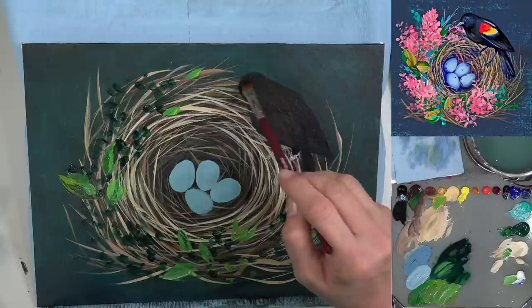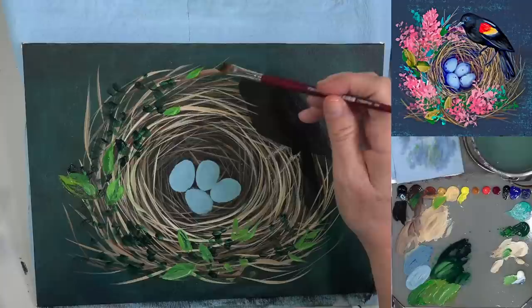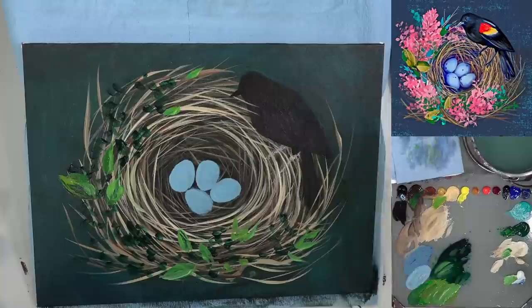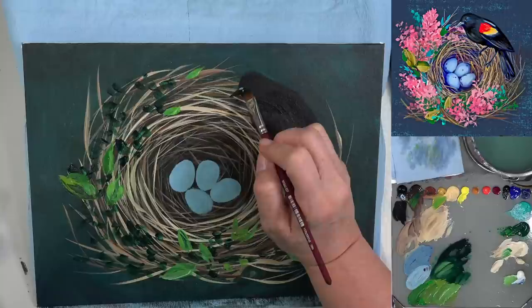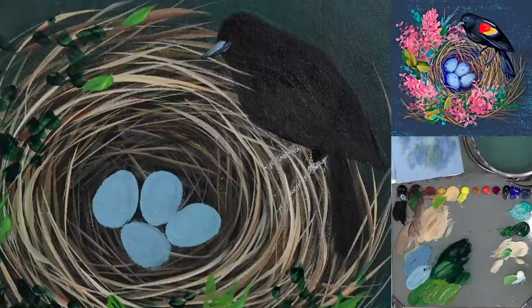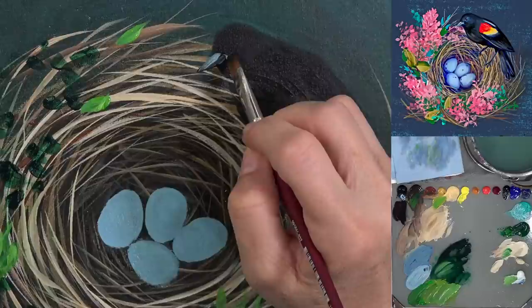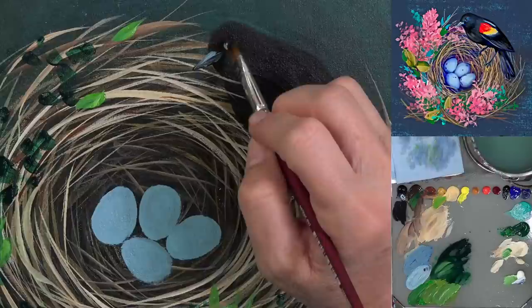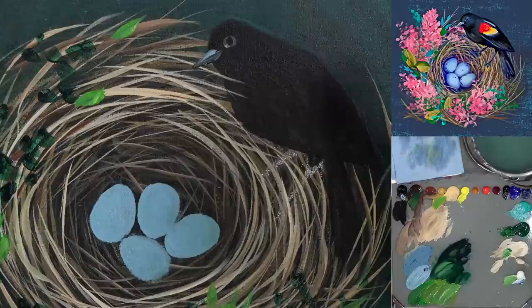And then let's put in the beak, where the beak's going to be. So I think it's going to be kind of where the middle of the head is. Just kind of split the difference. The beak's pretty large, but it comes into the face more. It starts kind of right in here and it comes out. Kind of like that. This back part here creates a V shape right here. And then the eye, not too far away from it.